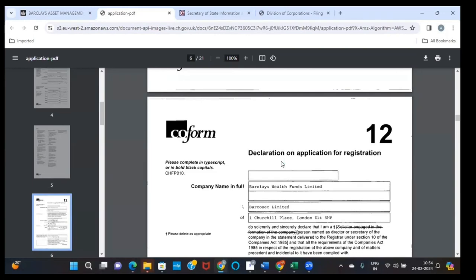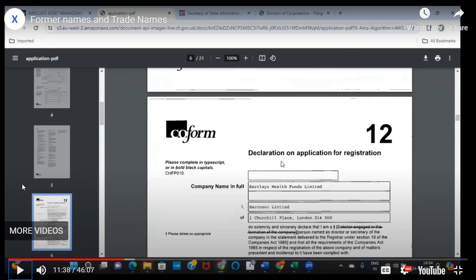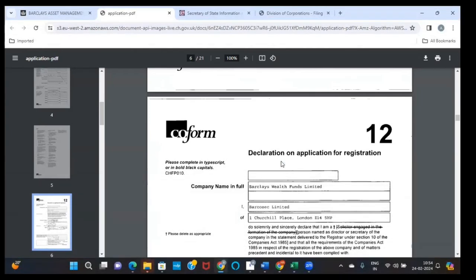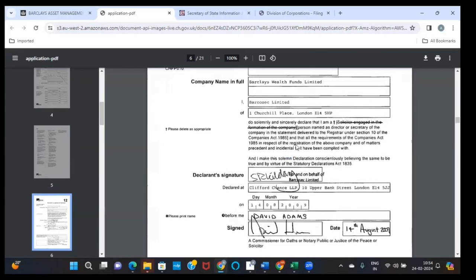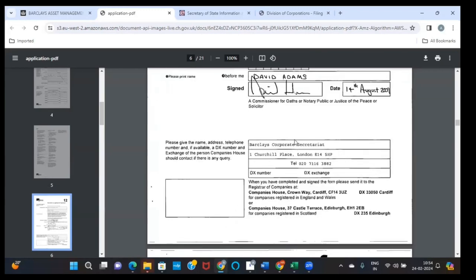So in KYC, whenever you are doing KYC, you need the evidence or documents within 1 year validity only. So this document is filed in 2009. So it's almost 14 years old.